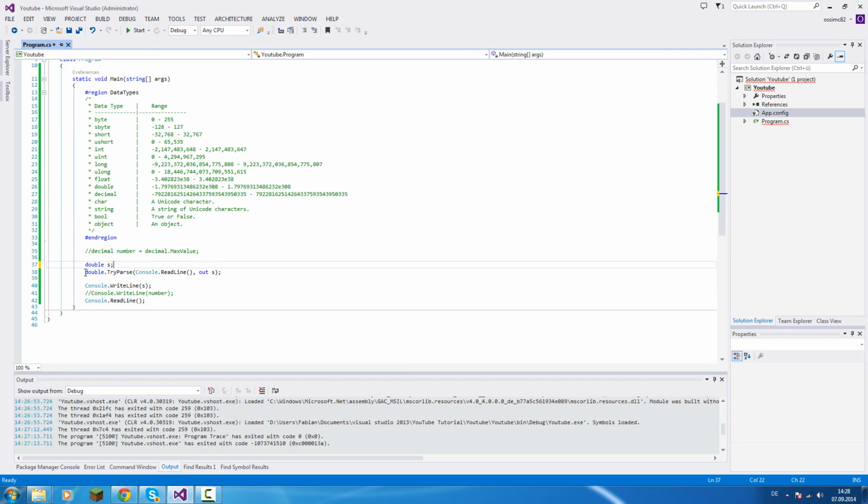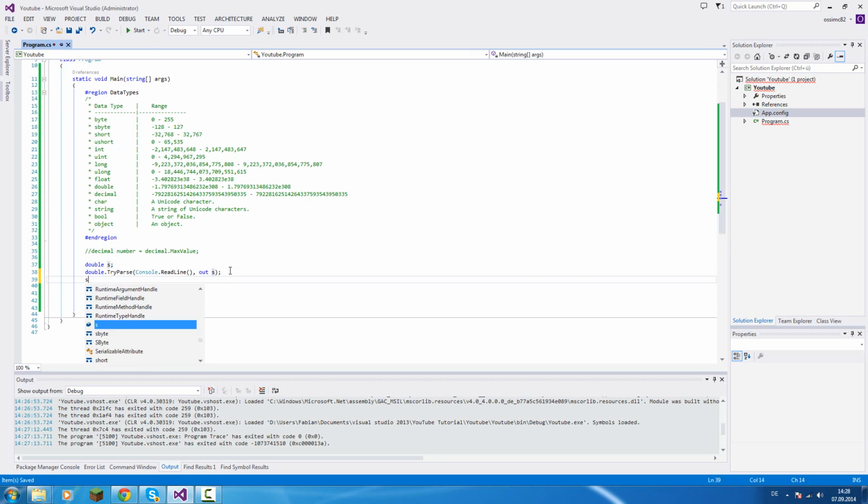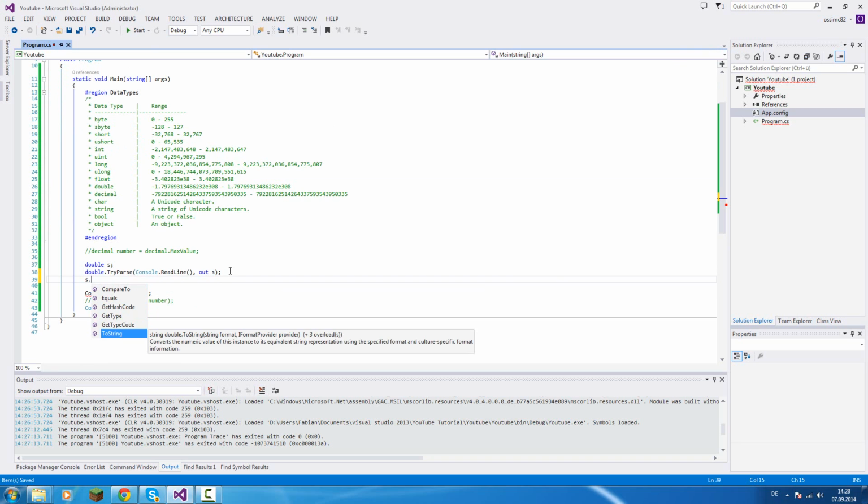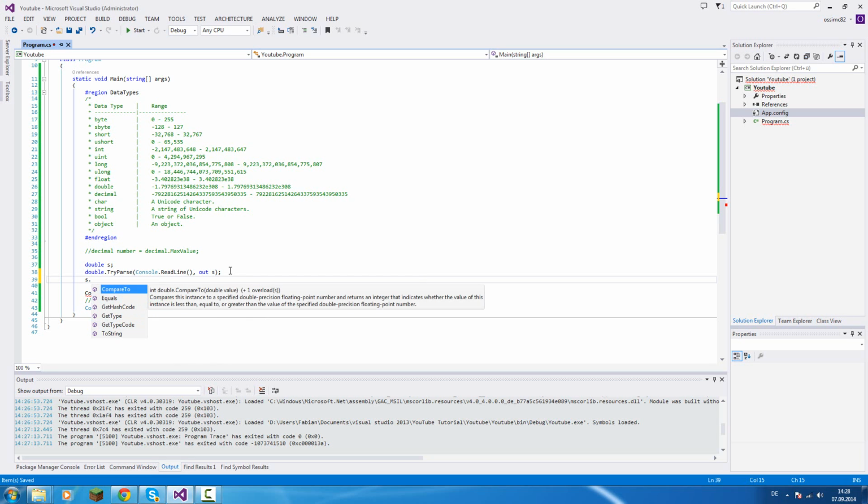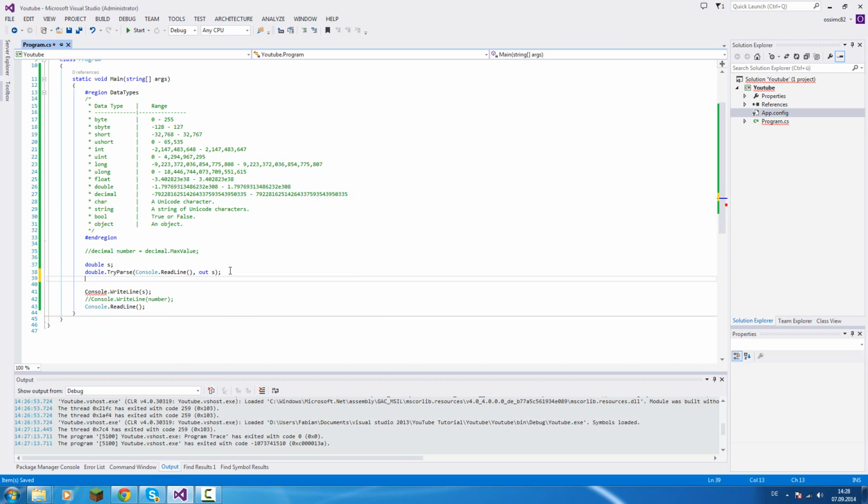That's why we can see, if we use s dot, we have these basic methods here, like ToString, GetTypeCode, GetType, GetHashCode, Equals, and CompareTo. So what if we want to convert that double we parsed into a string?